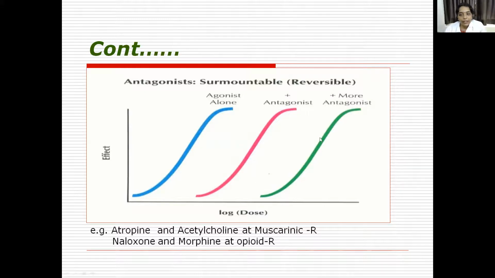The next one, you are giving more antagonist, more atropine. So what do you need to do? You need to increase the concentration of acetylcholine even more. So there is a further shift in the DRC. See here, it will be an even higher concentration of acetylcholine. Now you need this much concentration of acetylcholine again to produce the same maximal response as when you were giving acetylcholine alone, because here you are giving an increased concentration of the antagonist, that is atropine. So is this clear? There will be a parallel rightward shift of the DRC to attain the same maximal response when you are giving an antagonist. So this is about reversible competitive antagonism.